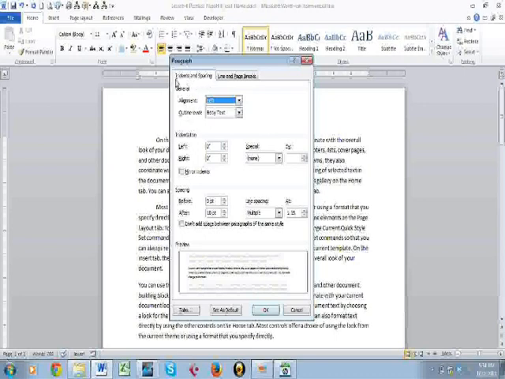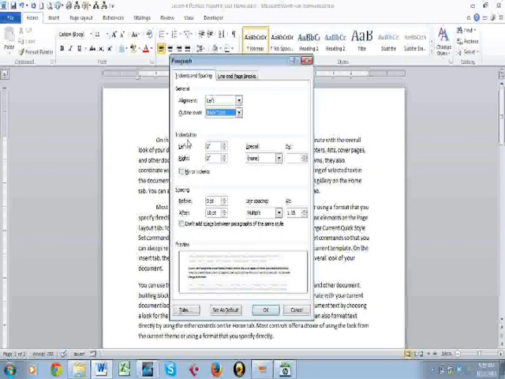On the Indents and Spacing tab, the first section you see is where you can change alignment, and you can change the outline level of text, and that'll make more sense to us in a later chapter. The middle section is the indentation section, and then the last section is the spacing section.